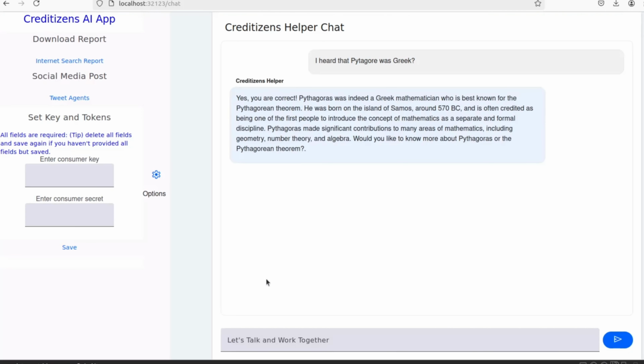I heard that Pythagoras was Greek. I'll just put this as a subject. We are using his theorem today, but I wonder if he is really the one behind this.